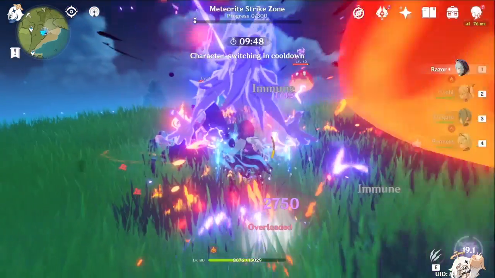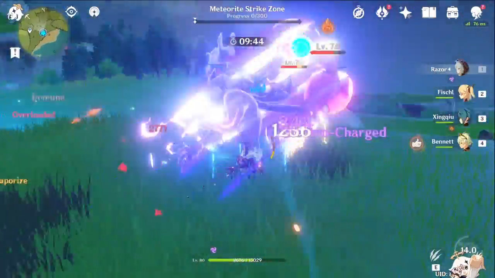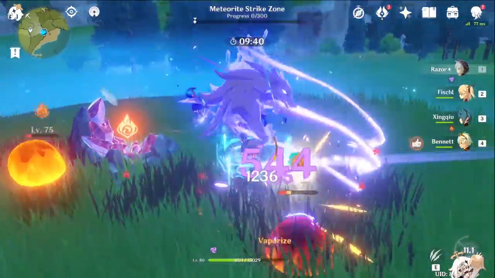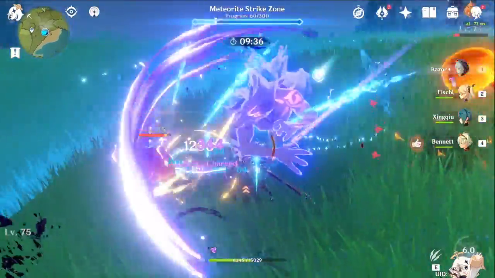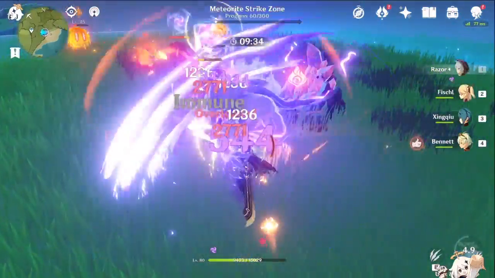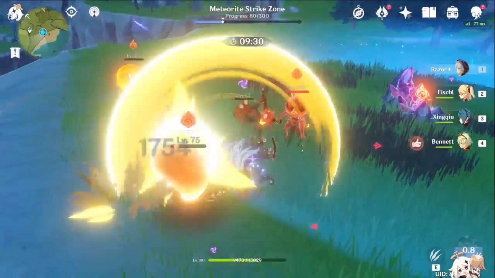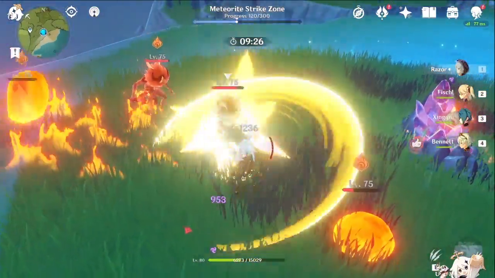Razor is an Electro main DPS who wants to be on the field as long as possible in his elemental burst. He is a selfish hypercarry who does not provide any utility whatsoever for his team. Although he is an Electro character, he generally deals more physical damage as he scales badly with his Electro skills. Meaning, Superconduct teams are very powerful with him, as Superconduct reduces physical resistance.